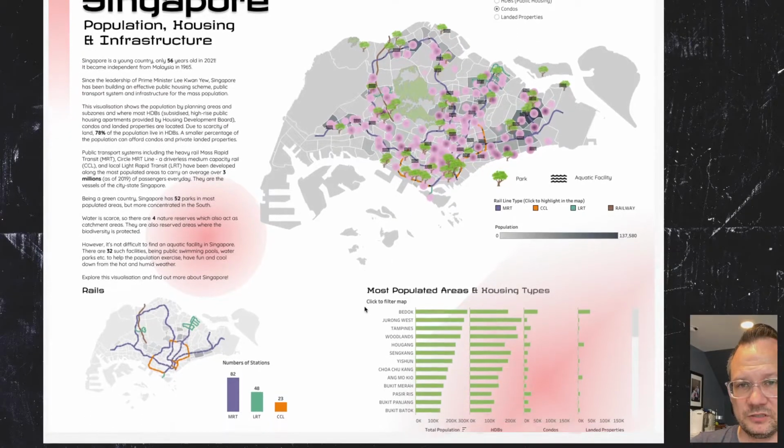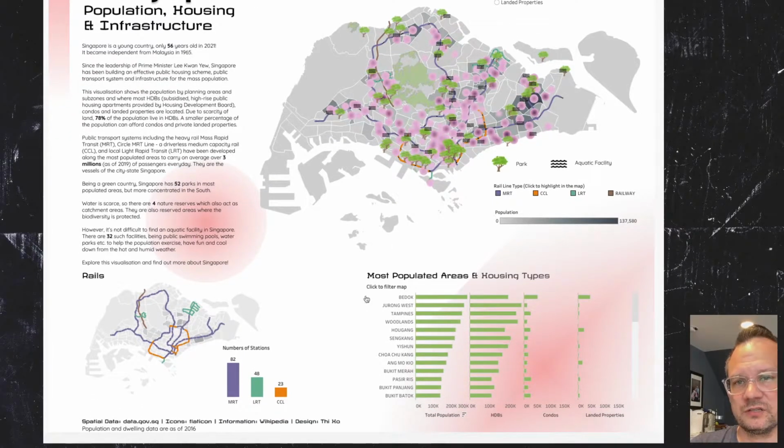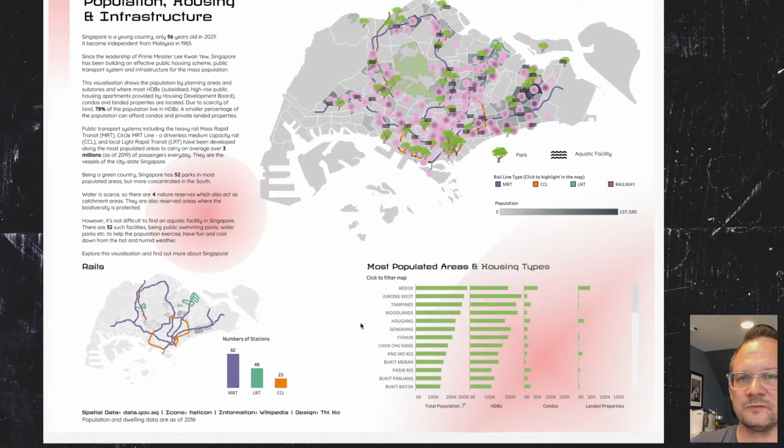And then down below, what I really like here is she's got this bar chart. So with everything going on with the density mark and the different shape files, and she's also got the rail lines on here, it can almost be a little bit too much, but she's done a really great job of breaking that down for us. It looks like maybe by county or by neighborhood.